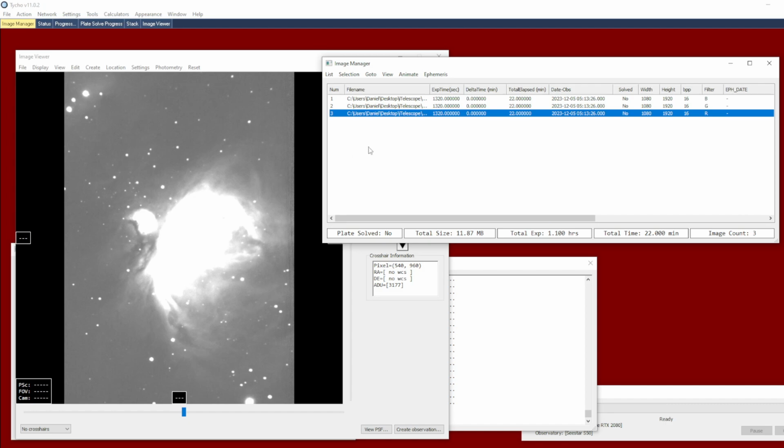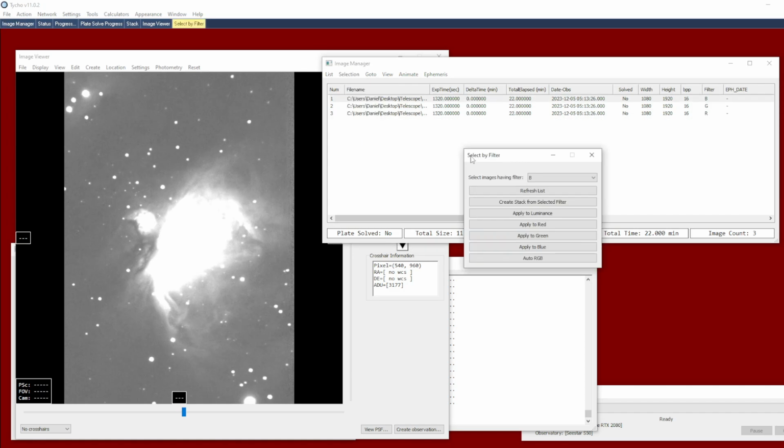So a couple ways to do it. I can go to Selection by Filter, and having done that, we have now this new window, and if I wanted to, I could choose each color filter manually, and I could map it to a color channel, again, manually. So if I were working with a set of images that did not correspond to common filter names, then I might do that.